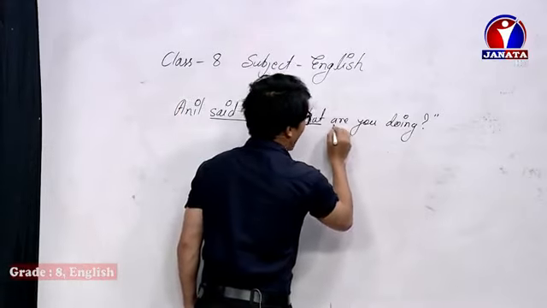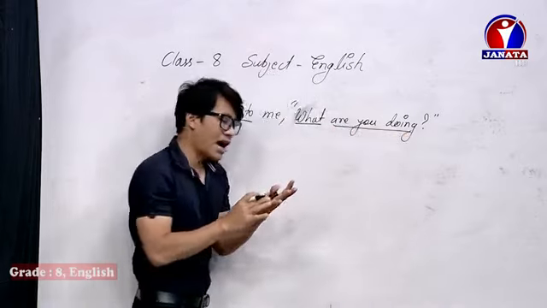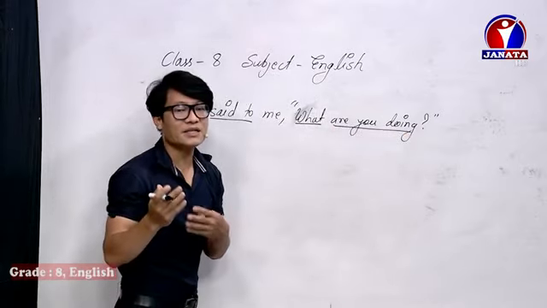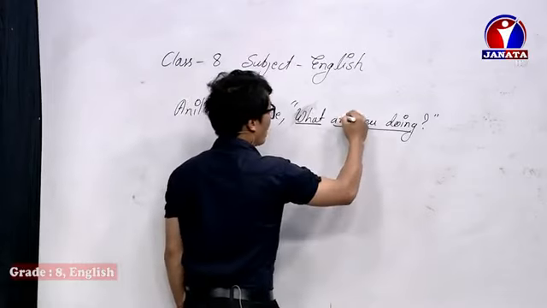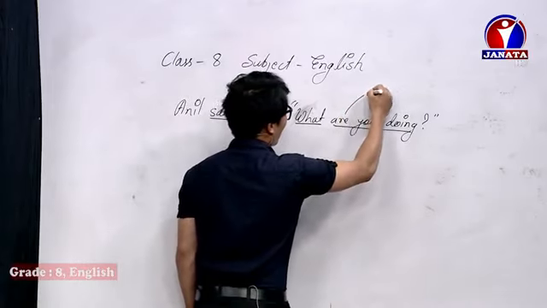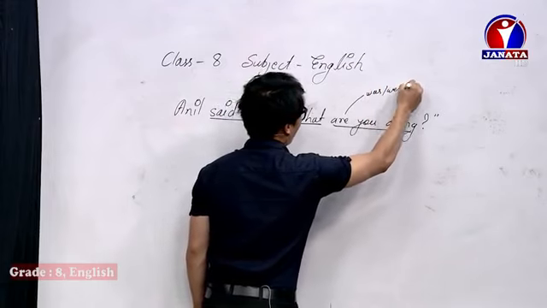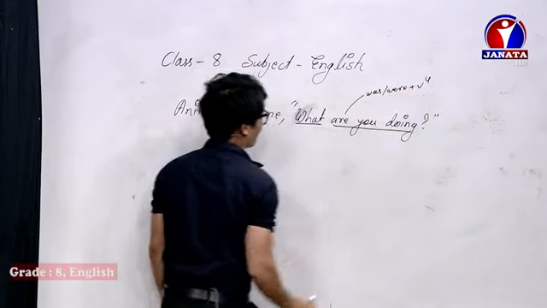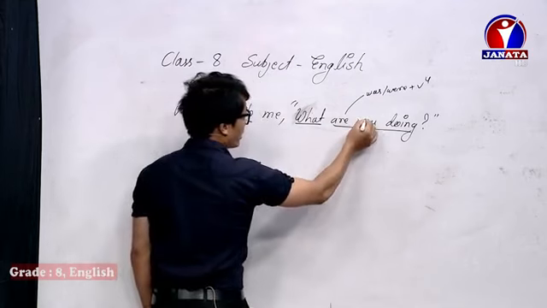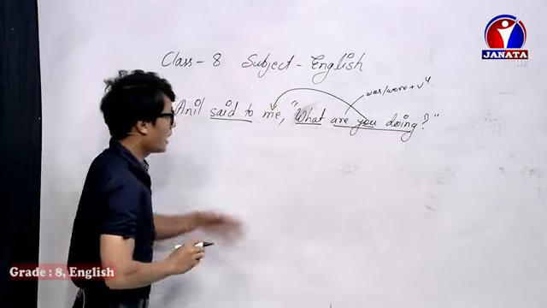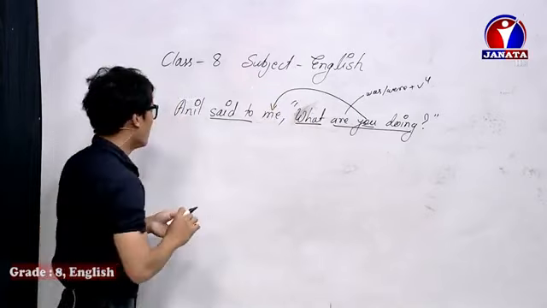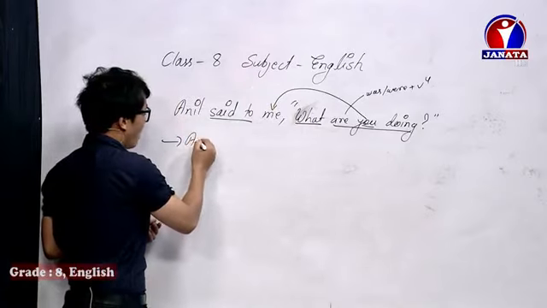What are you doing? Are doing. Are is R plus verb 4. That means what? That is the present continuous. And present continuous should be changed into past continuous. Past continuous means what? Was, were, plus verb 4. Remember this. And here is you. You subject should be changed into me, and stand here as I.